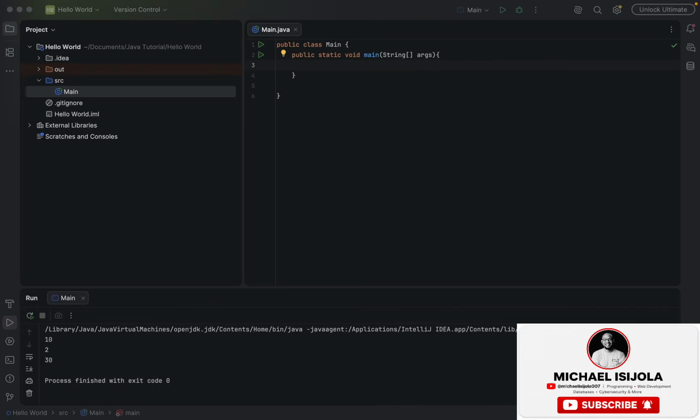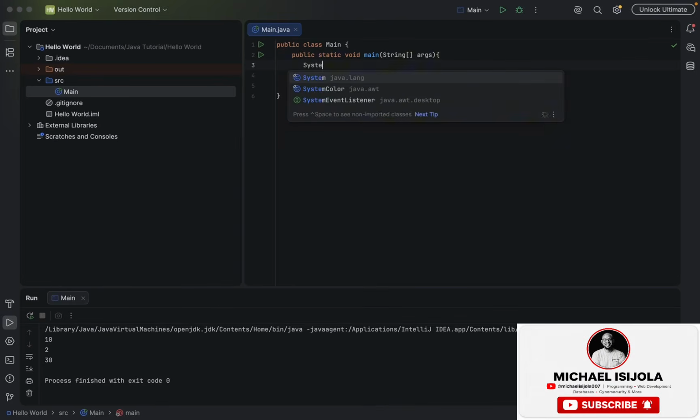Without methods, we're going to end up with repetition, writing our code over and over again. If it has to be 100 times, that means we're going to write it over and over again. I'm going to show an example of code where there is no method and one where there is a method.